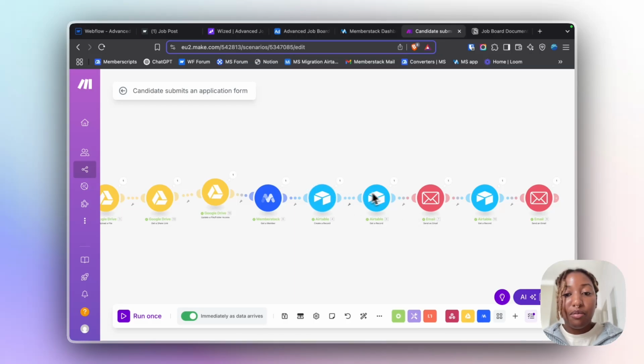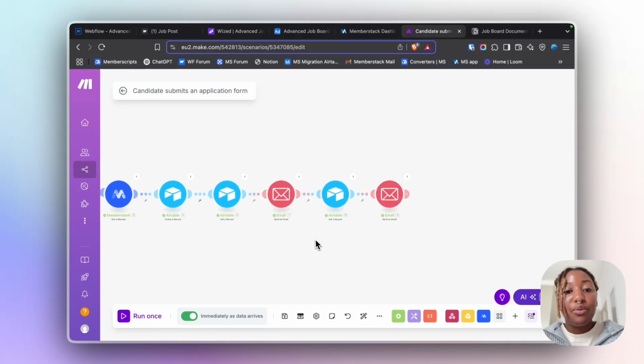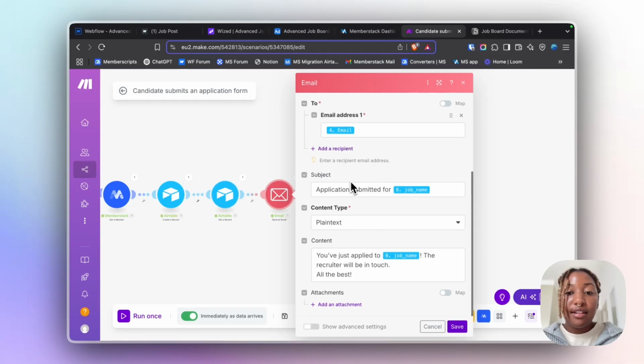Okay, so we've created the job. And then now again, we have to get a particular record from the job posts. So we created a job first in the job applications. So then we get the job posts for that particular job that was applied to, so that we can set up an email sequence. The first modal that you see over here, if I just expand it, sends an email to the candidate that applied for that job. So we get the candidate's email, the job name that was submitted or applied to, and then just some text. So this you can customize as you see fit.